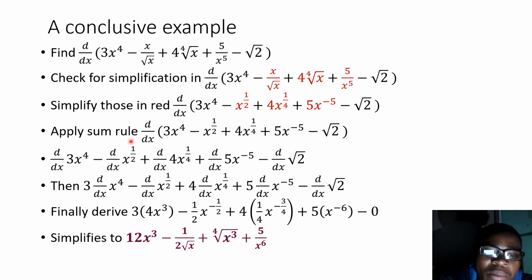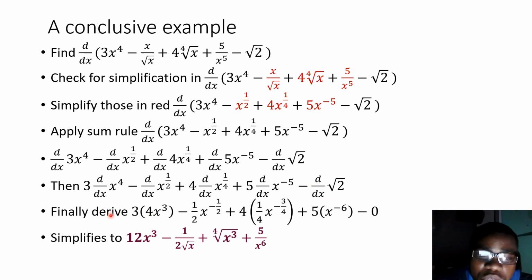We continue now to apply our beautiful sum rule. We're now going to put the d/dx into each and every term. We can see d/dx, d/dx, d/dx, d/dx, d/dx. That's the sum rule. We are applying our operation sign to each and every term in our function. Now where we have a function and a constant, we take out the constant. This one doesn't have a constant, we leave it as it is. This one has that 4 as a constant, we take it out. Here we take out 5. As you can see, this one remains, it's a constant.